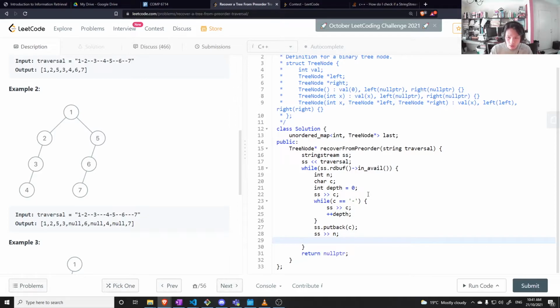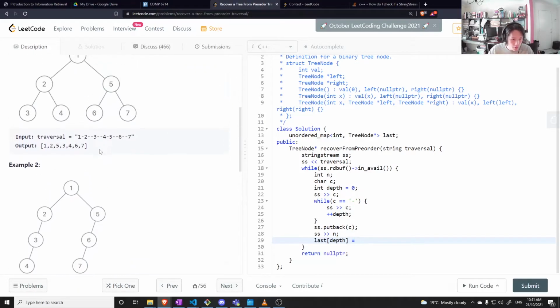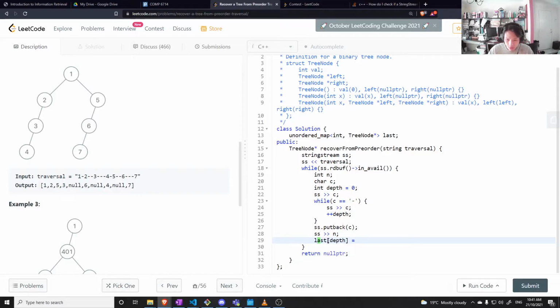at that depth. So I can say last depth is equal to... Now, it depends whether... actually... I think that will work because in this implementation, I'm replacing the previous one at a particular depth. So here, when I get to -6, I replace -3 because I definitely won't be using -3 anymore. Because in between two nodes of the same depth, I would have encountered all the nodes in the subtree of the first node with that depth. That's pre-order traversal.